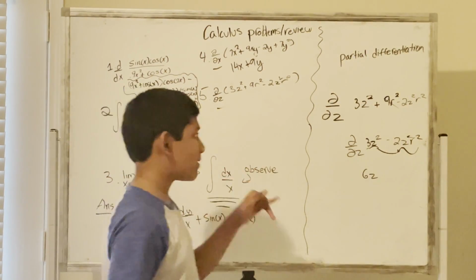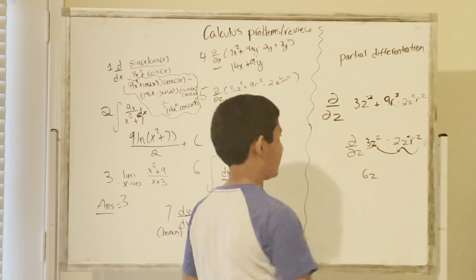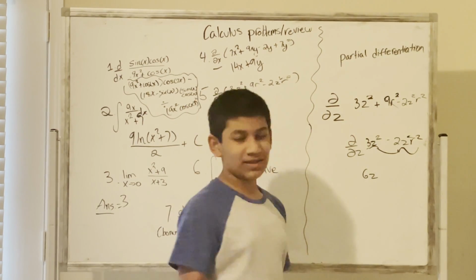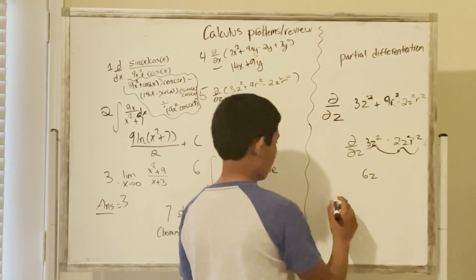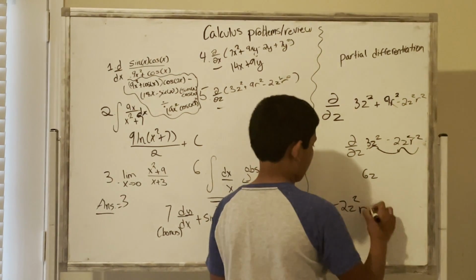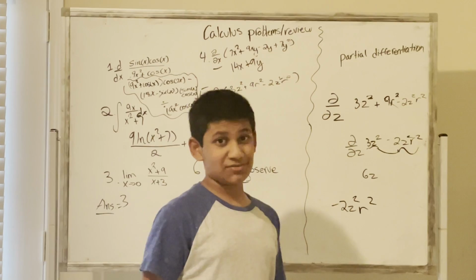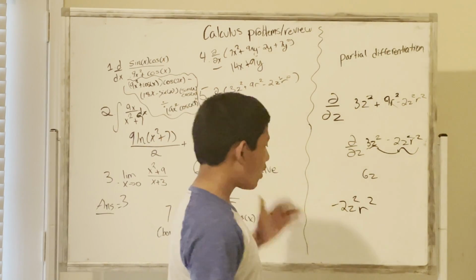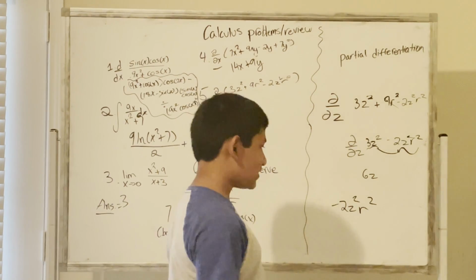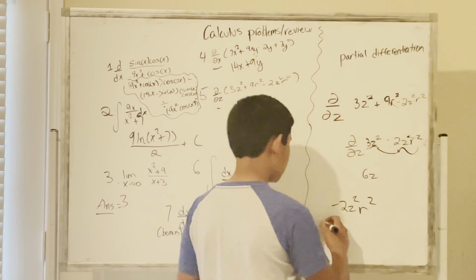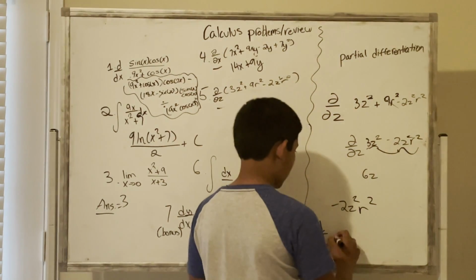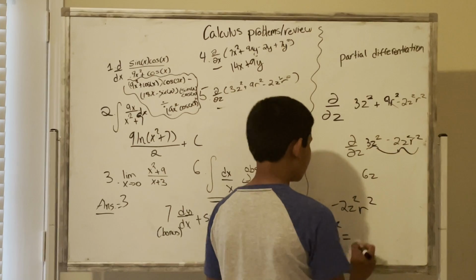And we're going to have the partial derivative of minus 2z squared r squared. So remember, always look at the problem carefully. So how are we going to be doing this? Well, to do this, we can write it over here: minus 2z squared r squared. So this is our first step. Write it in a clean space, because when you write it in a clean space, you can obviously find the answer quicker. Now, we're taking the partial derivative with respect to z, right? So now take the derivative of z squared. We obviously get 2z.